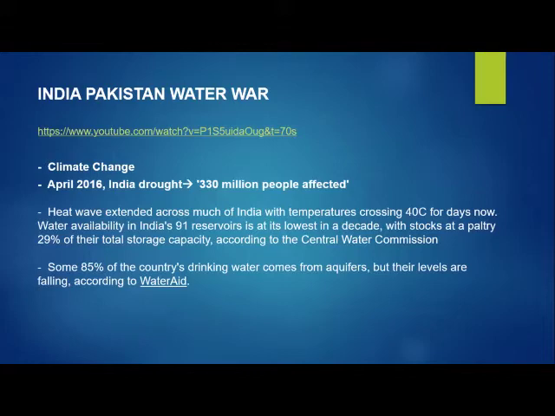As we know, wars nowadays have been fought over oil, and there are also certain wars being fought over data, because that is considered the new oil. But it is also said, according to a lot of security specialists, that in the future, a lot of wars will happen because of the scarcity of water. Before I start talking to you in more detail about the whole Pakistan-India water war, I would like you to see a video. So please bear with me.